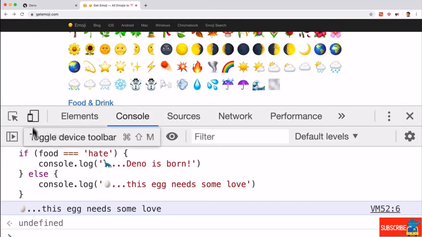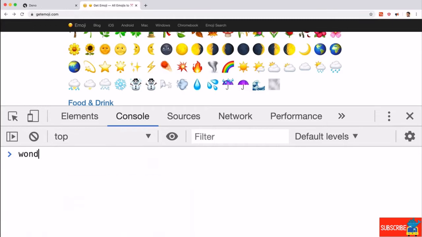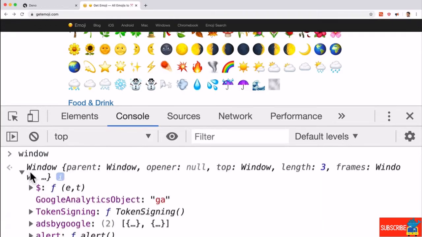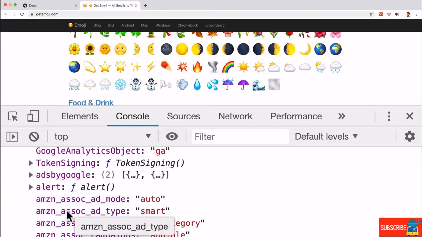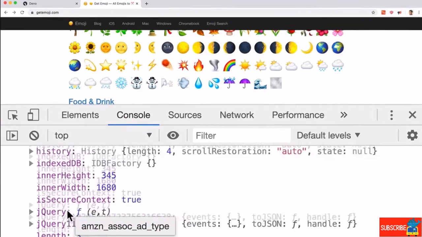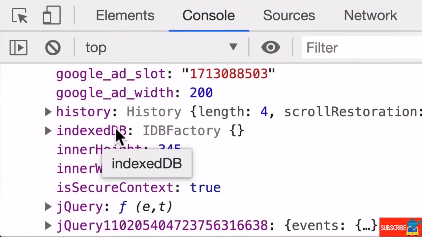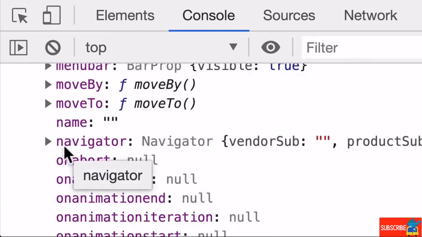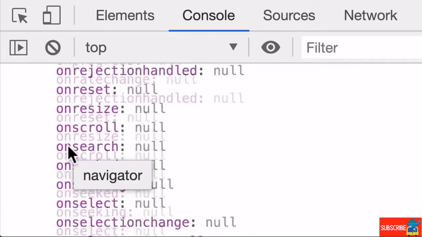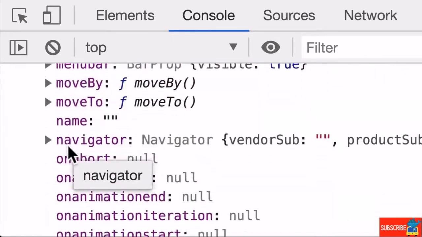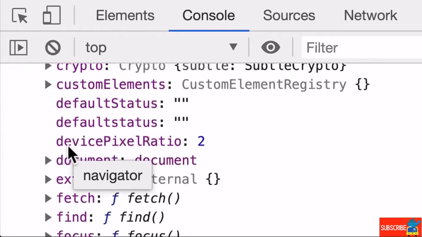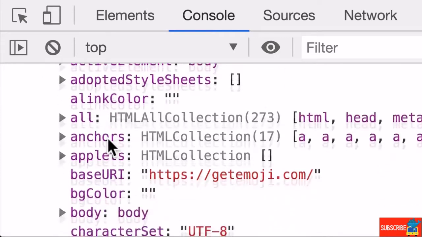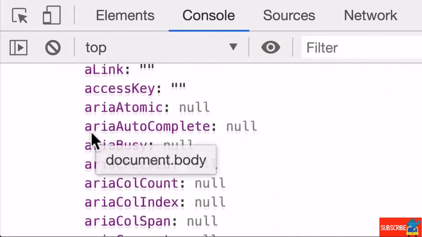Kind of like on the browser, we have the window object. The window object allows us to have lots of little tools that we can use for the browser. For example, we have IndexedDB, which is a little database we can use on the browser. We have the navigator. What else do we have? If we go to, let's say, the Ds, we have the document. So this is the document object model that allows us to have, let's say, the body of the HTML.